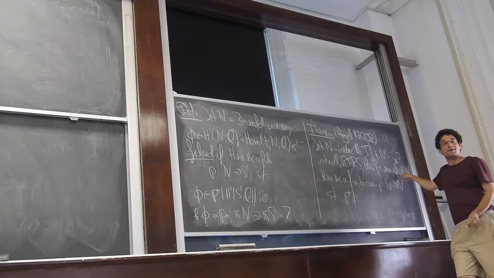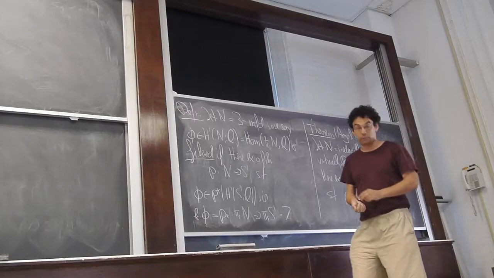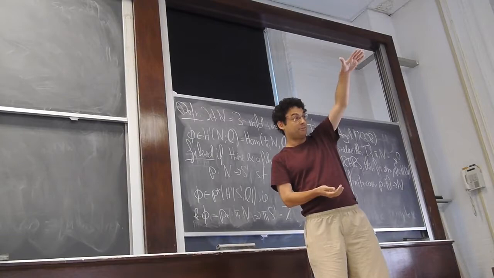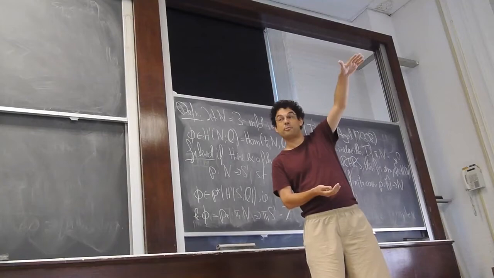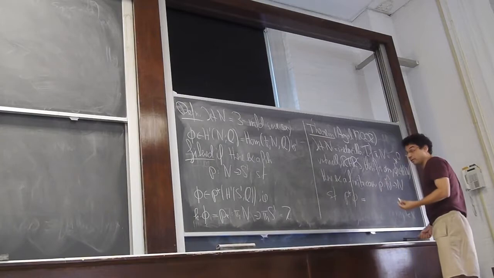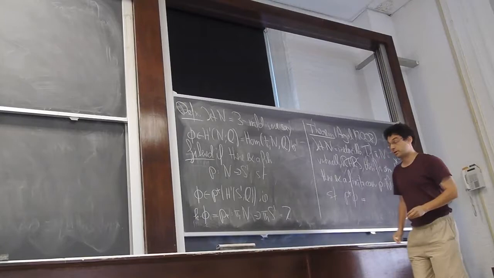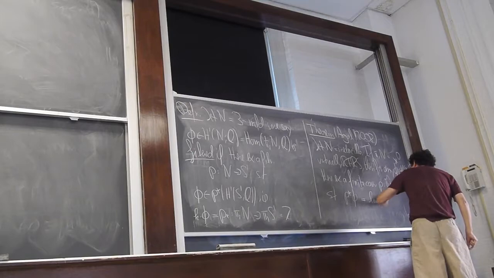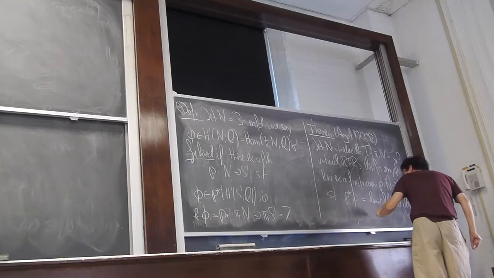And now one of the basic things you learn in 3-manifold topology is if you have a class phi downstairs that's not fibered, in the finite cover the pullback can also not be fibered. So you cannot just turn a non-fibered class into a fibered class within the finite cover. But you can do the next best thing, namely, you can find a finite cover such that the pullback is a limit of fibered classes. You can approximate it by fibered classes in H^1 of N tilde with rational coefficients.